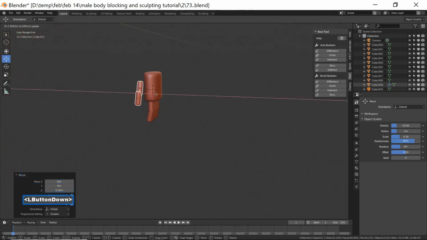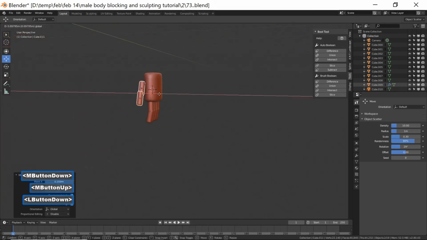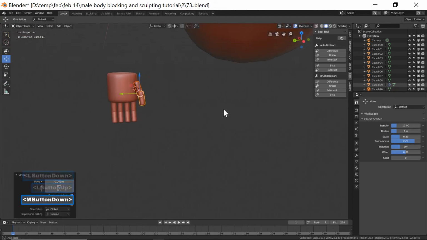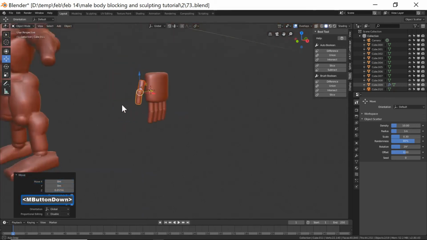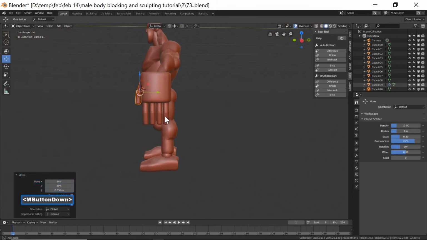So I'm just rotating to get a better look at what's going on here. Looks like the fingers are all separated from each other up top, which is good.